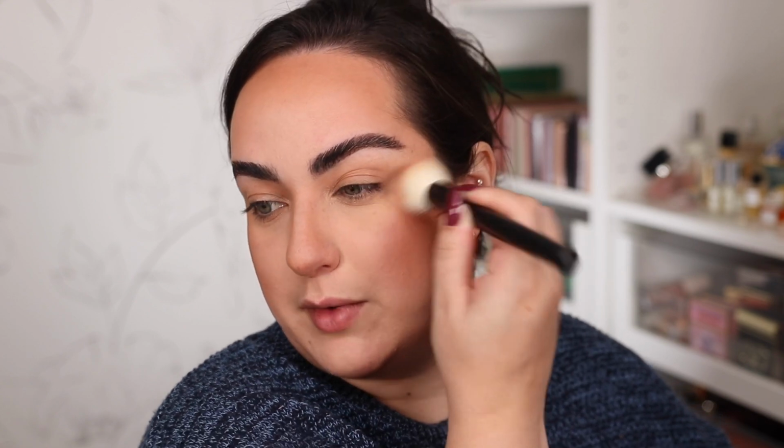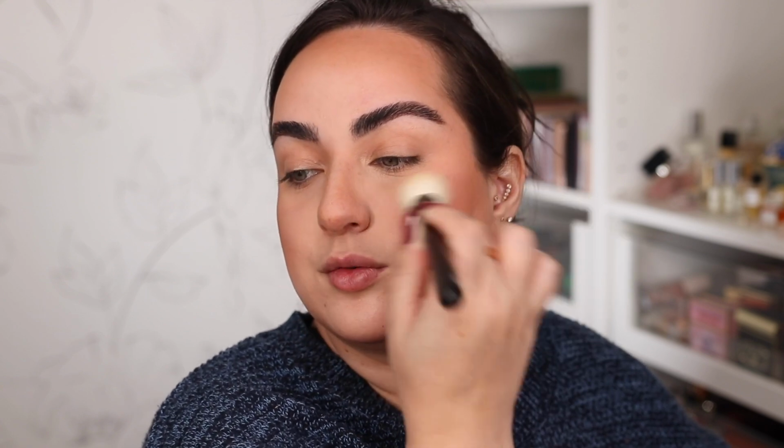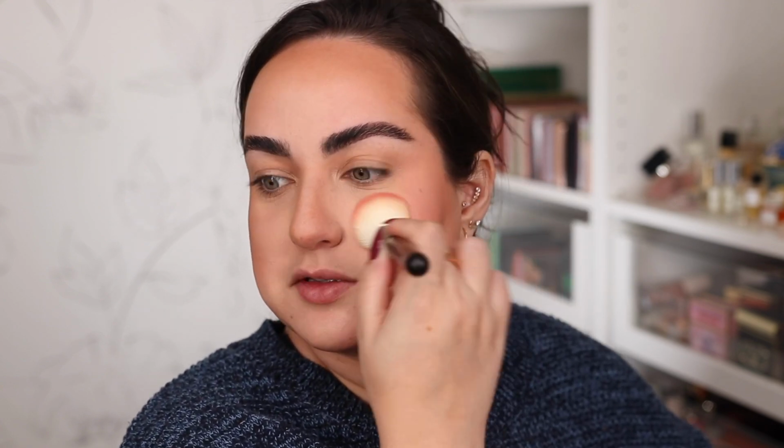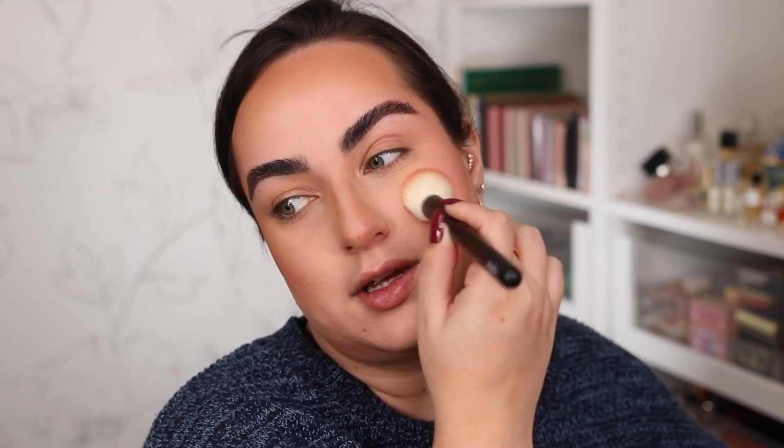For blush, I don't really have any Vive products to use, but I do have this one from ColourPop, which they sent to me recently and I have not tried. It's a matte Super Shock blush and the shade is called Between the Sheets. And I'm just going to apply it with my REPHR number 37 brush, just dabbing that color on my cheekbone. I was scared that it was going to be too much, but it's not. It's actually really nice and subtle, and I really am loving the color of it. That looks beautiful, and I really like the texture of these matte Super Shock blushes from ColourPop.